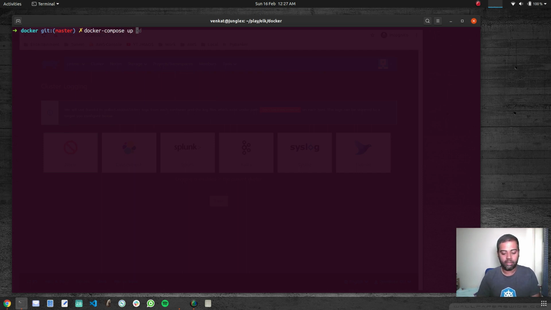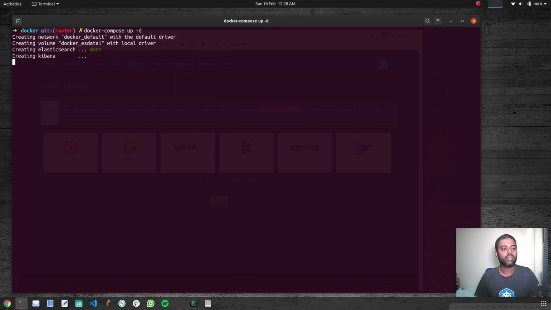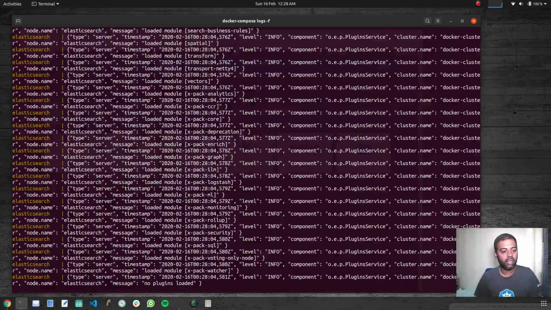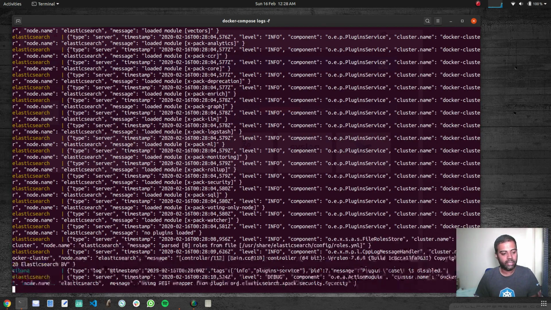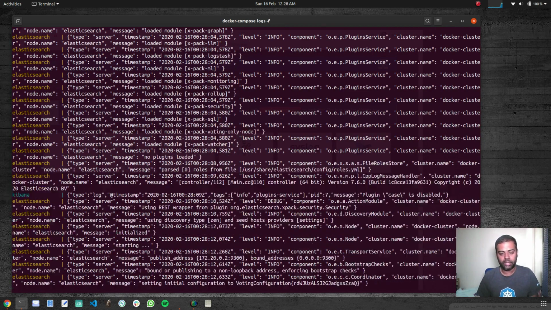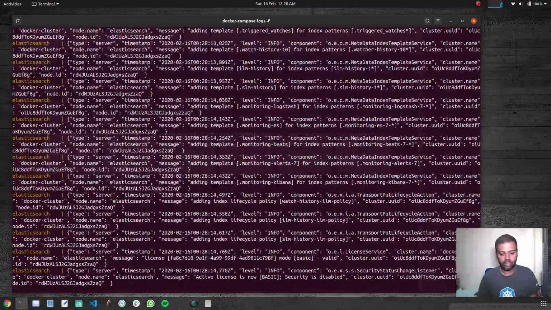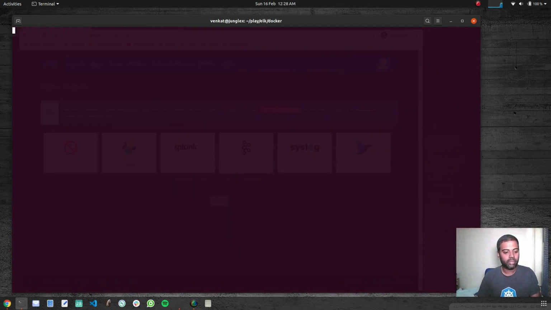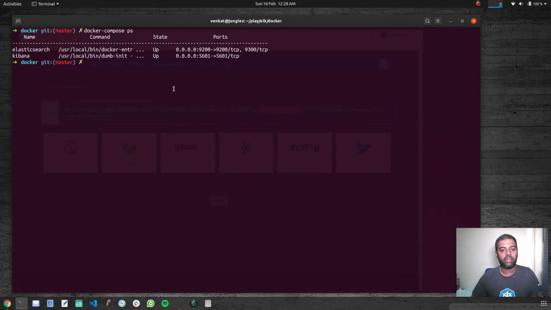docker-compose up -d. Okay, Elasticsearch and Kibana, we can do docker-compose logs -f. It's bringing up the Elasticsearch container, and then it's also bringing up the Kibana container. Let's give it a few more seconds, and if I do docker-compose ps, okay, the Elasticsearch and Kibana containers are up, 9200 and 5601.